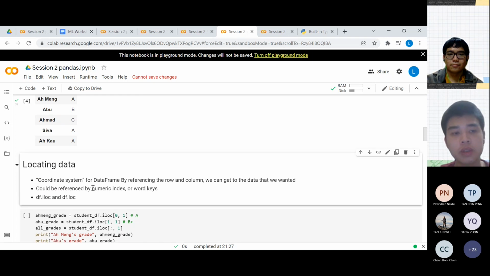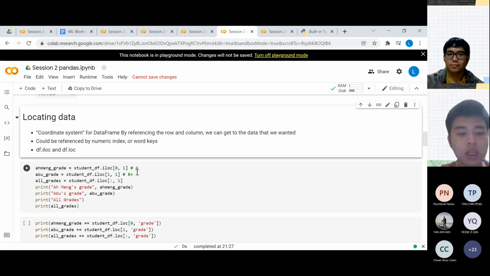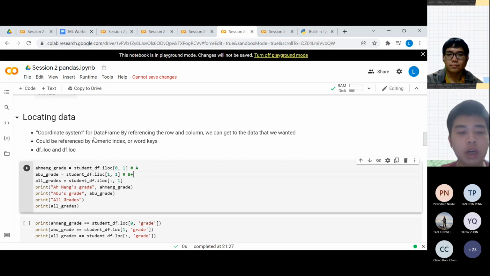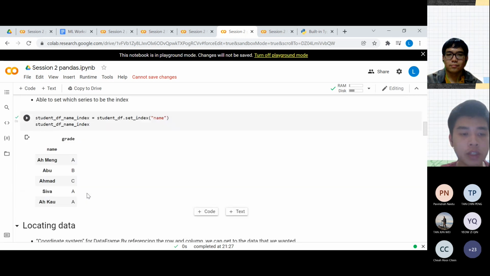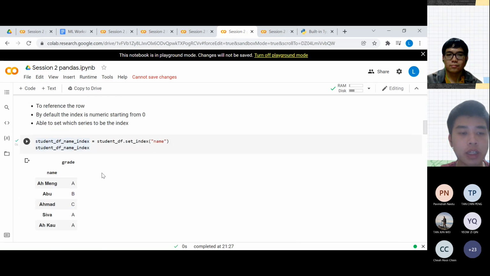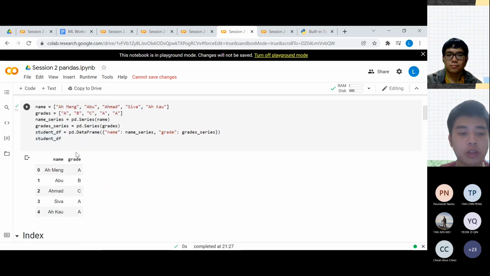In a normal situation, like when using Excel or just a table, we know there is some sort of coordinate system where we can refer to, say, row 0 and column A. So what we need to know is how to retrieve data from the data frame instead. Forget about this data frame right here, because we are now going to refer to this one, which is the original one that we had initially.